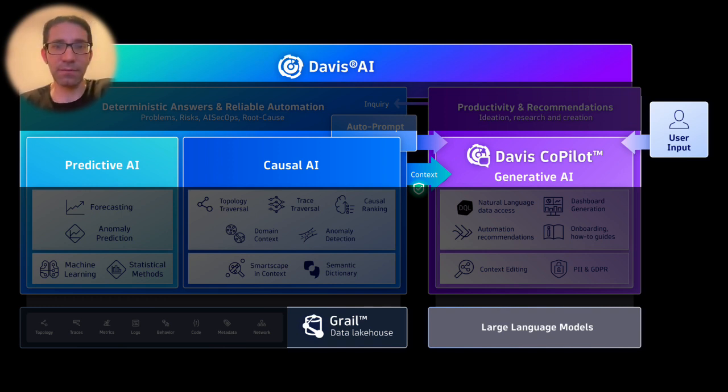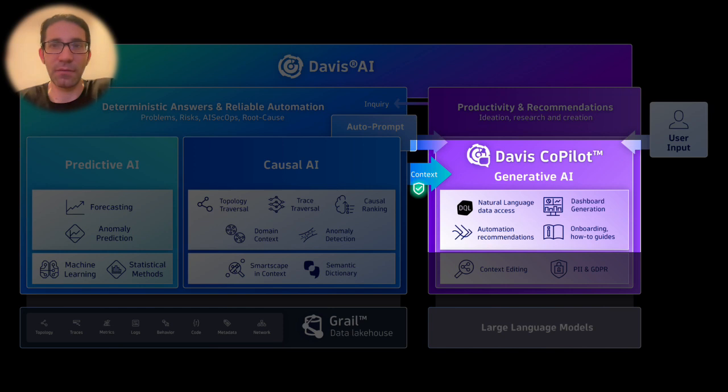Okay, these are the inputs. What are outputs? Outputs, in theory, can be unlimited, but a few of them, the ones that we focus on, are, for example, a query. It could be a dashboard that is generated. It could, of course, simply be an answer to the question of the user. Okay, let's have a look at some examples, some use cases.